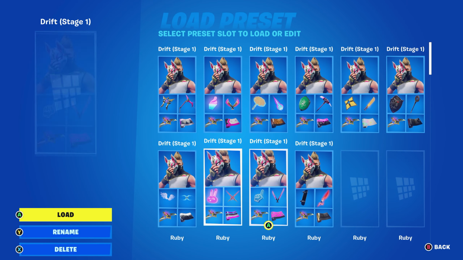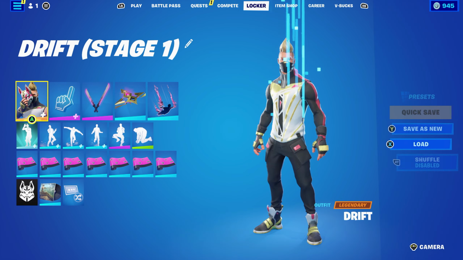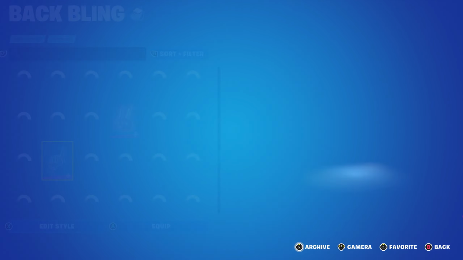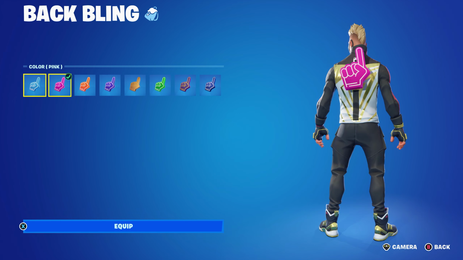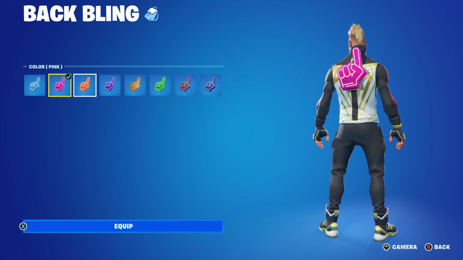Let's move on to the second last Drift Stage 1 edit style combos. I decided to whack on the backbling number 1, which was the FNCS backbling from all the way back in Chapter 2, Season 3. Basically, each FNCS event they had, you got given different colours. Obviously, you had blue, pink, orange, purple, golden one, green, purple, gold, and blue. It was a very good backbling, obviously, to give people incentive to come back to get new styles. But either way, the style I decided to go with for this combo was pink.